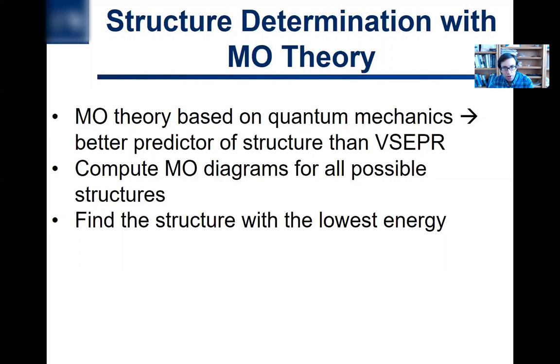What we're going to do, though, is use what are called Walsh diagrams, and this just makes our life a little bit easier. It allows us to compute just one MO diagram and then tweak it from there to get the other MO diagrams. And that's all it is. It's just a problem-solving trick that we're going to learn. Fundamentally, nothing really is changing in this chapter as compared to last chapter. We're just applying it to different things, i.e. structure.